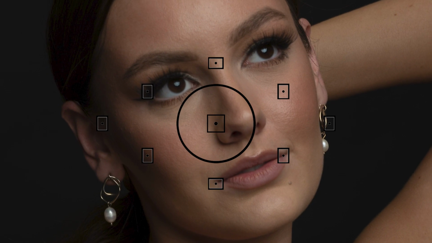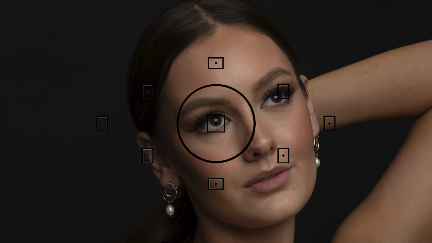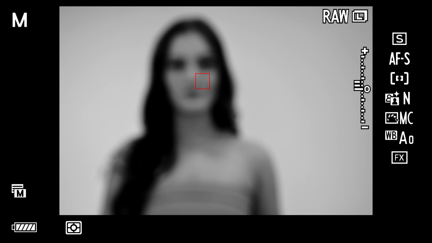Let me show you. Now this image may look sharp, but if we zoom in, you will see that Georgia's eyes are actually just out of focus. Now look very carefully, however, and you will see that her ears and earrings are pin sharp. So on this occasion, I've misfocused, and as a result, you don't get that same level of engagement. Remember, the eyes are the windows to the soul. So being able to control your camera's focus points is, in my opinion, one of the most important things you can learn when it comes to taking control of your camera.